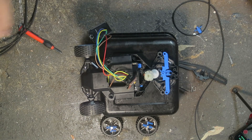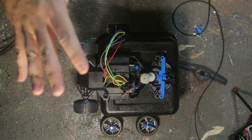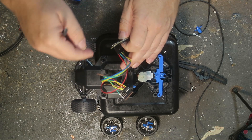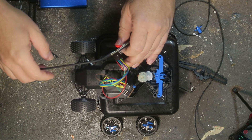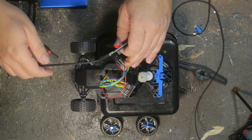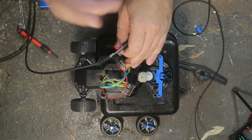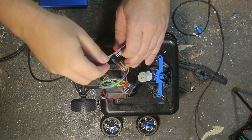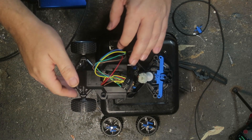I've got my ESP32 in here with the driver board - looks a bit of a shambles at the moment as it's just coming together. When this is all running it's going to run off batteries inside, so the whole thing should run off its own batteries - exactly the same as it was, except using a PlayStation controller. It's working, but I'm pretty sure it was changing direction when it was connected to the other motor. But we've proven it works. I'm not really worried about the front motor - if the back motor works, the front motor must work too.